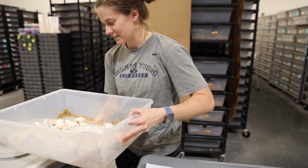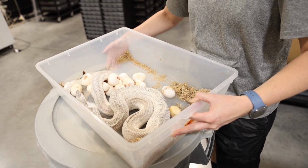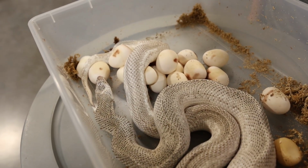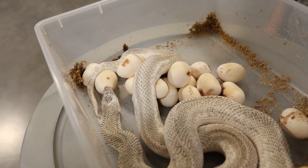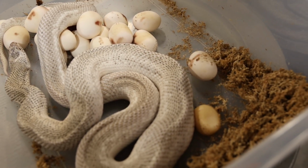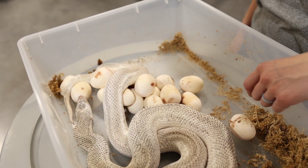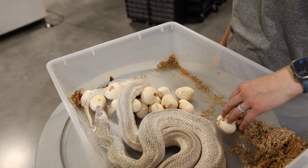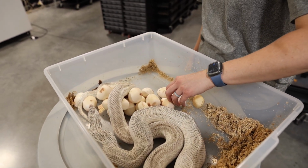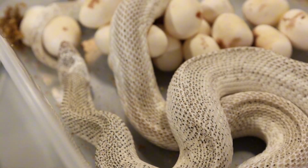Man, yeah, her eggs look funky. Got lots of brown spots on them. That's kind of weird. Where's that from? I have no idea. But I guess we'll see how they turn out. There's at least the one slug, which I think is the one we saw earlier. But then this was another one that she had just popped out, and one of those at the back. She's pretty. Alright, I'm gonna take a couple pictures.